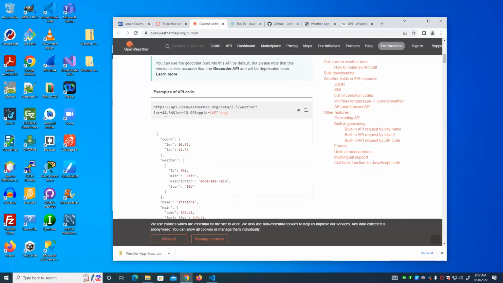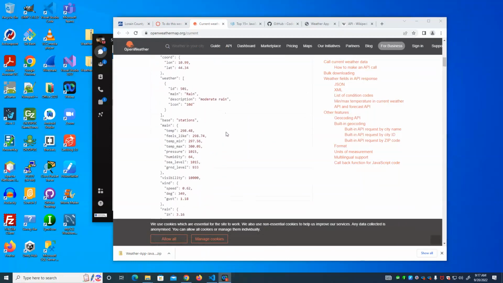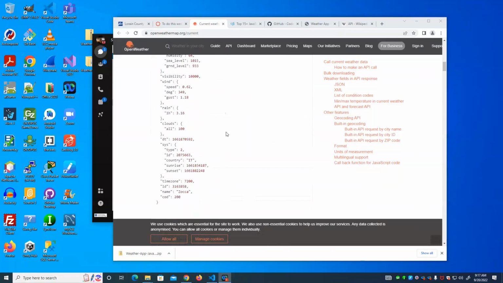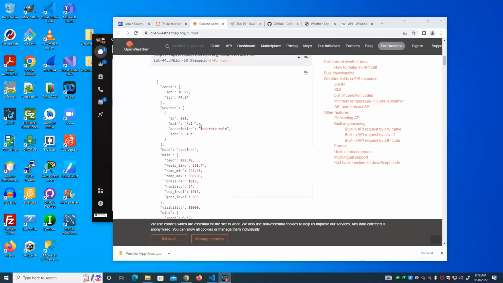So for example, this is the location with a latitude of 44.34, longitude of 10.99. And that apparently is someplace in Italy. It doesn't give us a city. And it tells us these are the coordinates. This is the weather. It's rainy there.